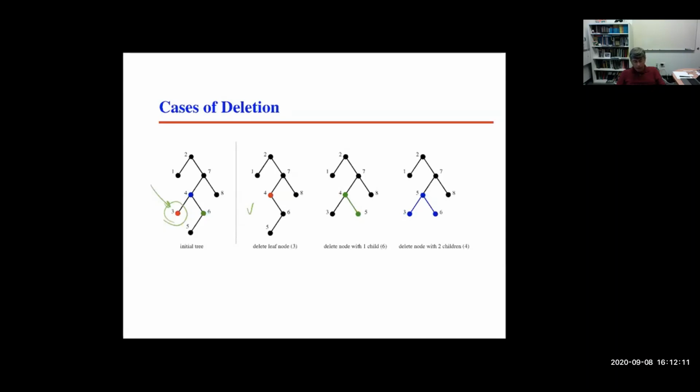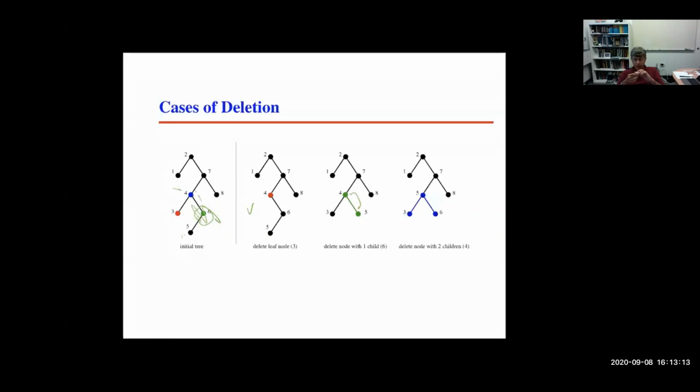Now, what if I delete a node that has one child but not the other child? Suppose I now try to delete node 6. Note that it's got one child, on the left. So I only need to find room for one pointer to connect its descendant to the tree. I've got one pointer that was pointing to me before. The interesting thing we know is that everything in the right subtree of a node has got to be greater than it. If I delete this guy and wire this guy directly to me, everything on the right side of me is still going to be greater than me. I still have a binary search tree.